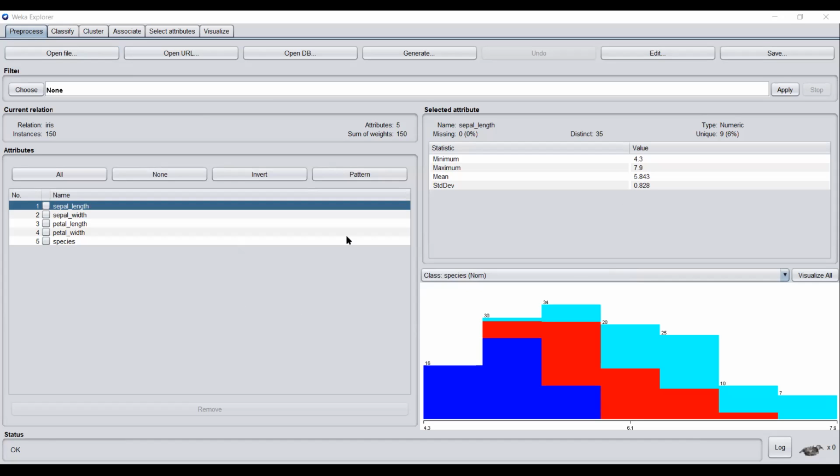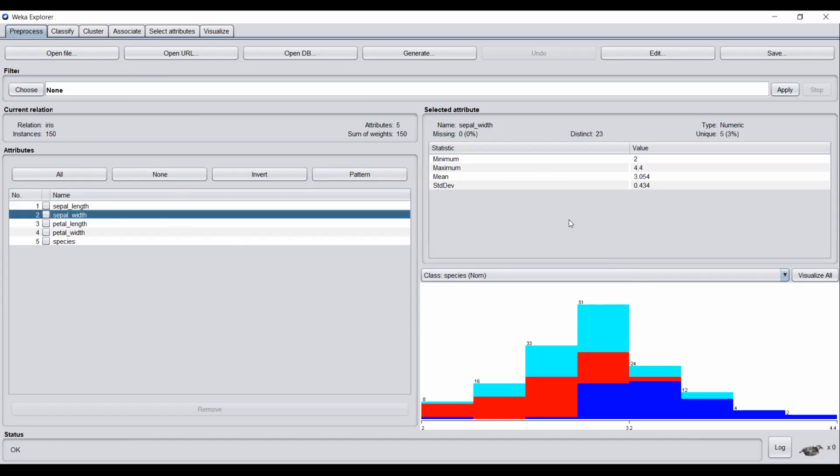So what do we have? Iris has 150 samples. You can see that here. You see my mouse. It's got 5 attributes, including the class. So here they are. These are the features: 1, 2, 3, and 4 are the features, and 5 is the labels. If I click on these, on this side here it gives me the minimum, the maximum, the mean, and the standard deviation, kind of like what we did with the naive Bayes. Same idea. We talked about all of that. Here it gives you that information.